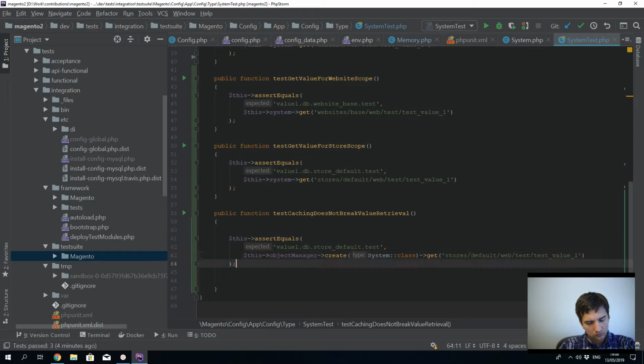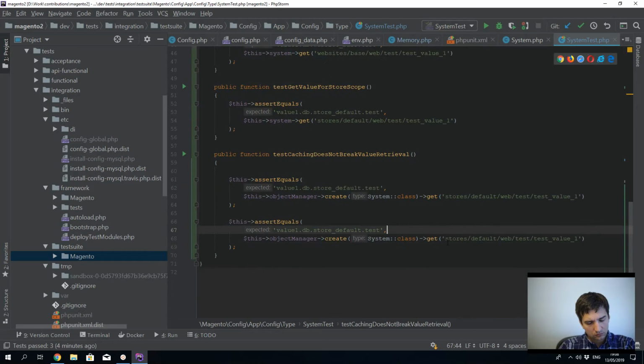So we're gonna validate this one, and then we're gonna validate that on the second run the value stays the same and it still retrieves it correctly.